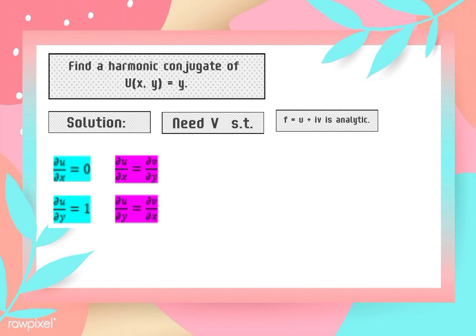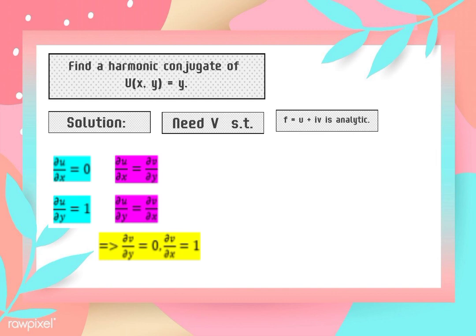So now, we'll carefully write down what this means. This means that ∂v/∂y is equal to ∂u/∂x, and ∂u/∂x is equal to 0. It also means that ∂v/∂x is equal to negative ∂u/∂y, right? We can just simply multiply by negative 1. So this should be equal to negative 1. And now, we have to use this equation and solve for v.